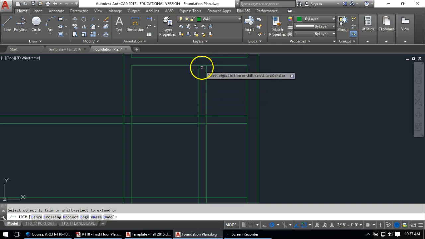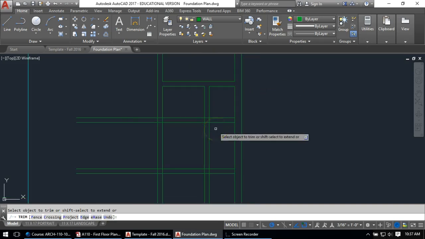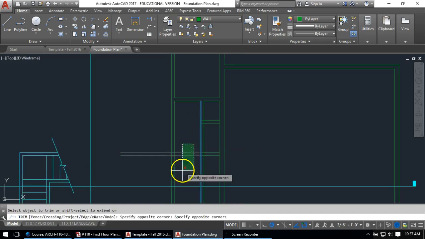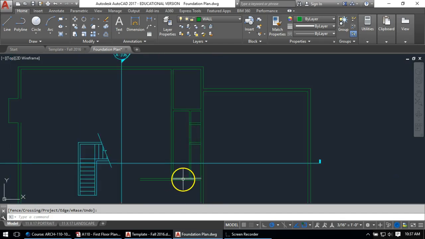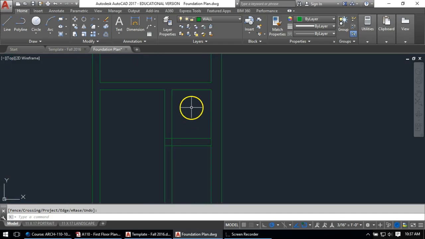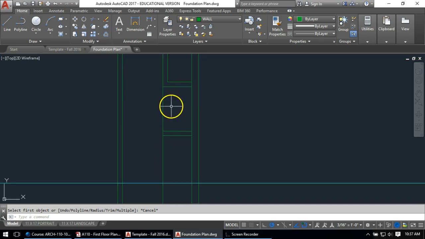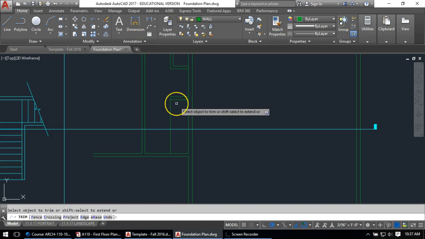So I'm going to trim this up here. Again, the great thing about AutoCAD, if I happen to be wrong here, I can always fix it later. So all this wall and this wall, they both end at this plane here. This comes down and makes a 90-degree corner. That's what's going on here. And then this one is just a wall that comes out. There's a butler pantry is what it's called out here.